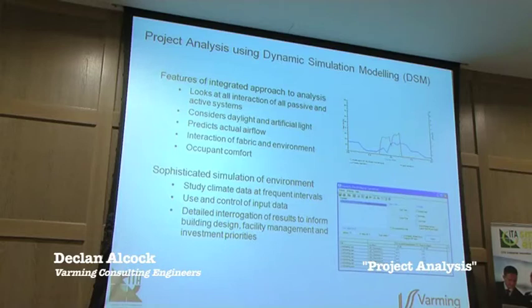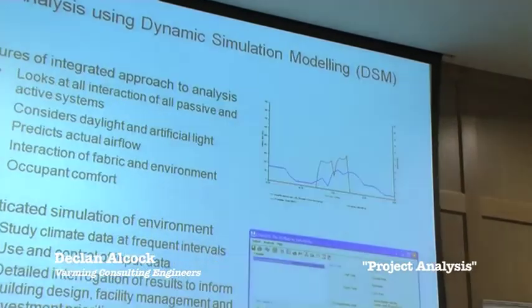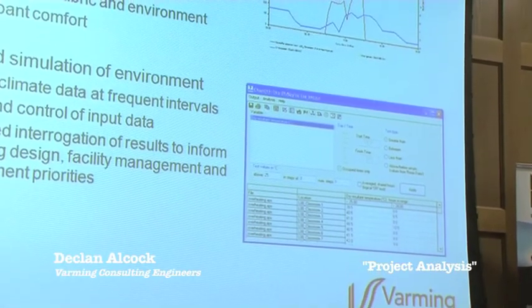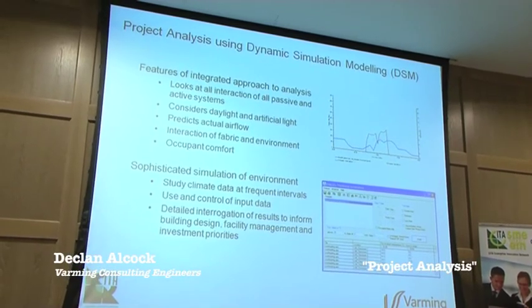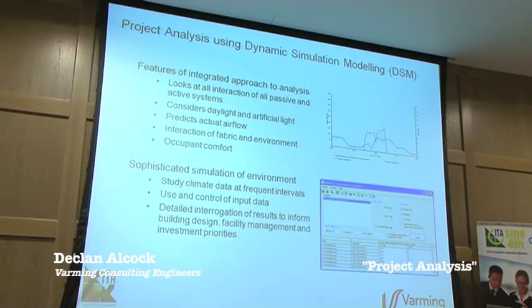The top right-hand corner, it's a very simple graph, but it's an example of natural ventilation flow rate and external wind speed. That's just taken over a day, but you can see that you can cut it down into small chunks and investigate it in detail. The second one is particularly useful in the likes of school design. Building Bulletin 101 is used extensively in the UK, which sets pretty stringent criteria for ventilation flow rates, carbon concentration, and overheating requirements. And this level of detail is really where the likes of VE Pro comes into its own.